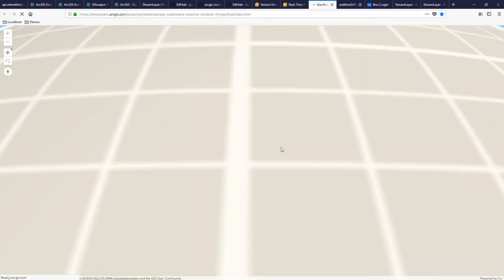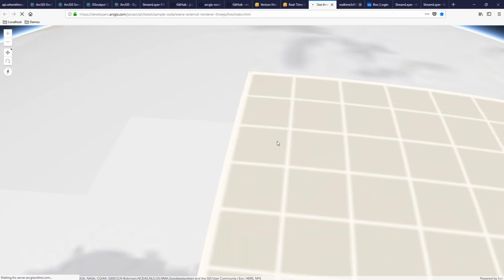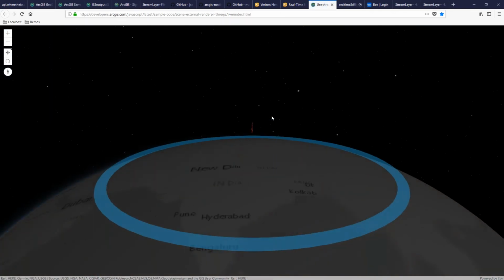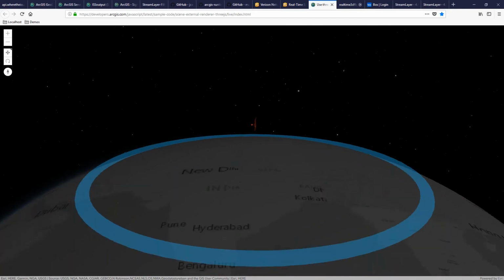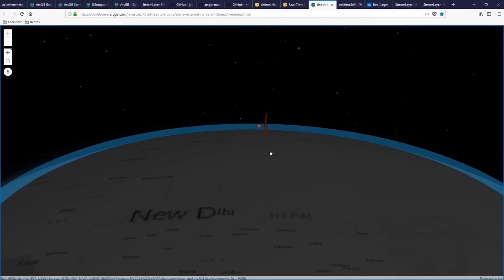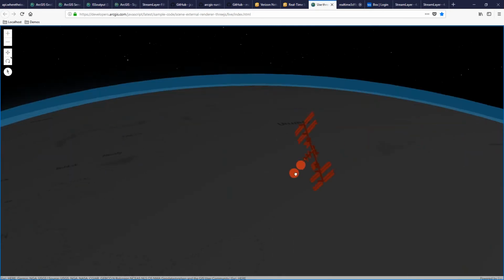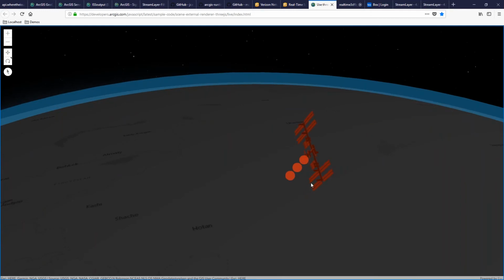This is a pretty neat little application. This was created using Three.js libraries in JavaScript, and this also continues our theme of the International Space Station. It shows us the current location of the ISS as well as the breadcrumb trail. But the space station is rendered using this nice 3D model. So it's kind of a clever little application.